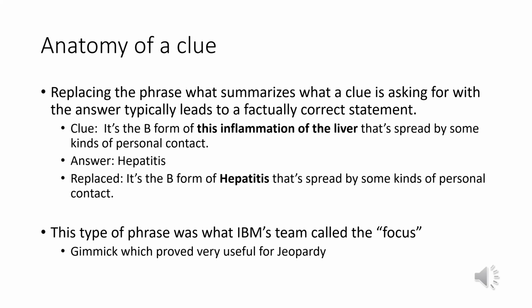Earlier, we mentioned that questions in Jeopardy! were phrased in a variety of ways. Here we have one of the clues which Watson was given during its live match, and emphasized one of the tricks which was used to parse the sentence and allow Watson to better narrow its search. It turns out that questions in Jeopardy! often have this structure, where the answer is masked by a phrase, where replacing this phrase with the correct answer will lead to a factually correct statement. So, in our clue, if we replace this inflammation of the liver with hepatitis, the sentence is factually correct. This type of phrase was known as the focus by IBM, which allowed them to better parse the information being given to them and streamline their search.